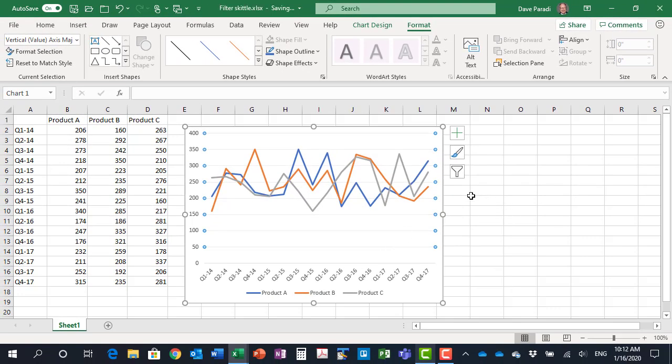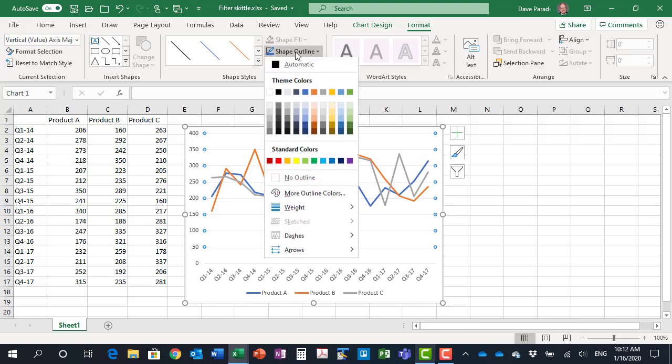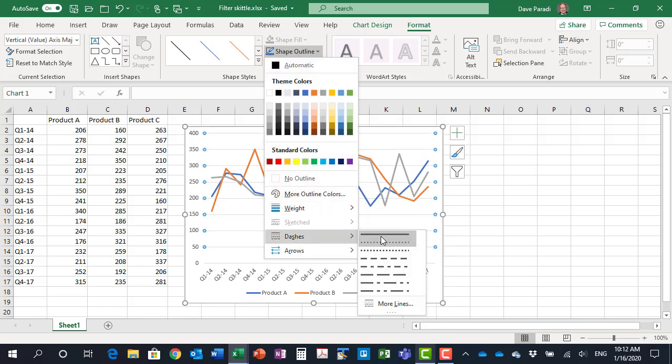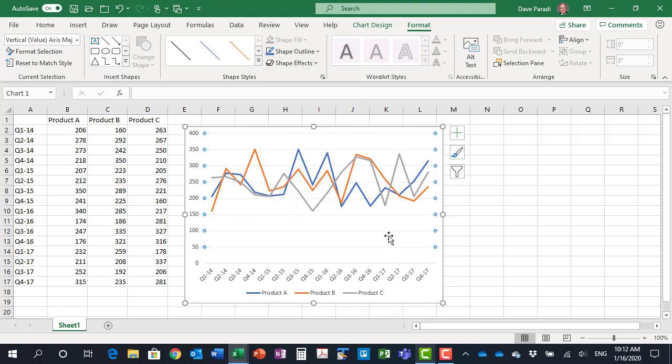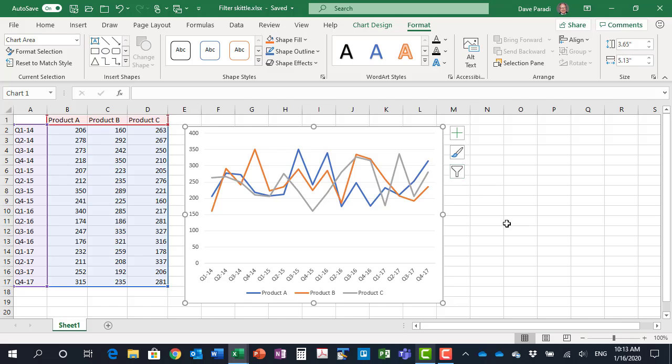So what the round dot line does is it doesn't change the default color, so if your colors are branded in your organization, you don't lose that. But by changing it to a dotted line, it really makes it not as prominent, but it is still there. And so if you need to change it back, you don't have to try to remember, oh, what color was it or what weight was it. You can simply go into the shape outline and change the dashes back to the solid line if you want. But consider using a round dot as the line for your grid line so that you still have them visible to the viewer, but they're not as prominent as the other information on the chart. In this case, the lines, but it could be columns or bars as well.